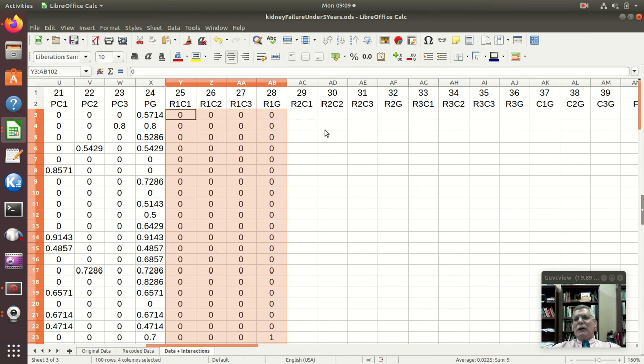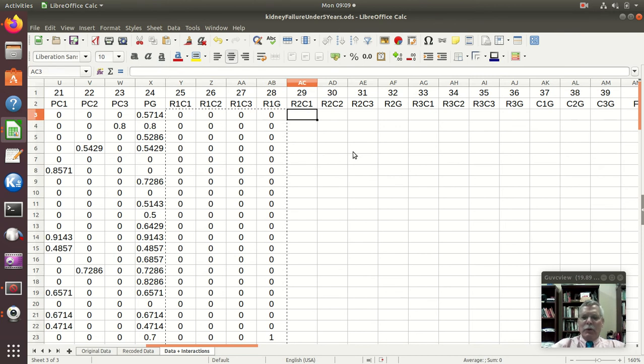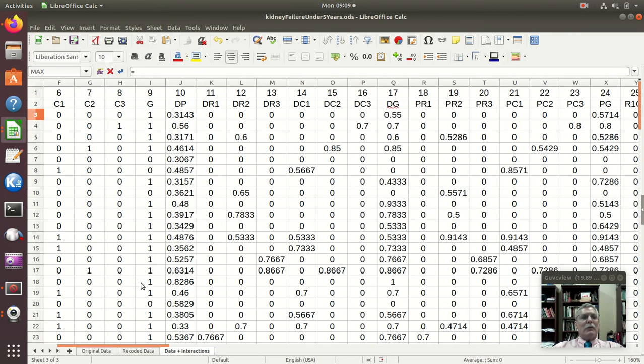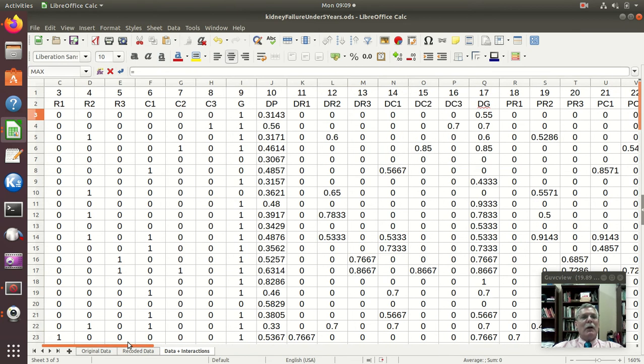So I guess I'll just go ahead and do it. You can fast forward if you want to. So equals, where's my R2 back here? There's R2 in column D, and then times C1.